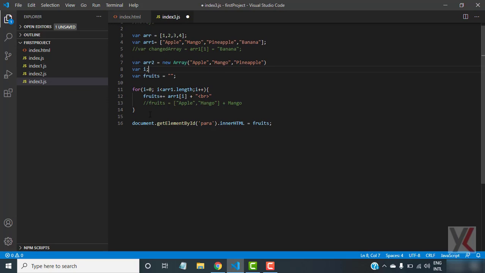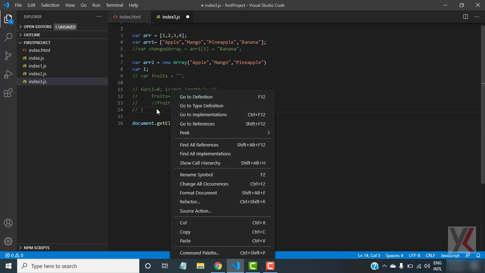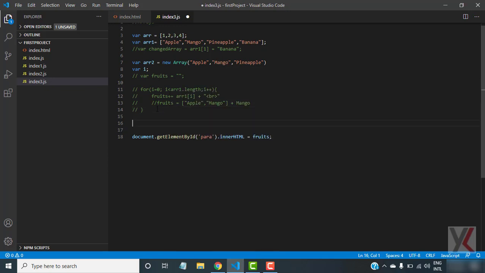So first we will comment these out. Suppose I will comment this over here. Let's just comment this. Now we will use the forEach loop. So how can we use the forEach loop?